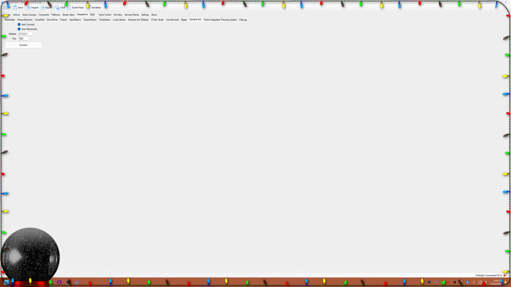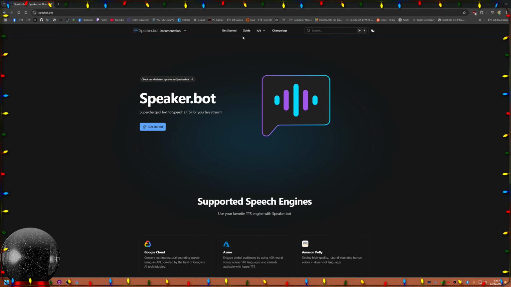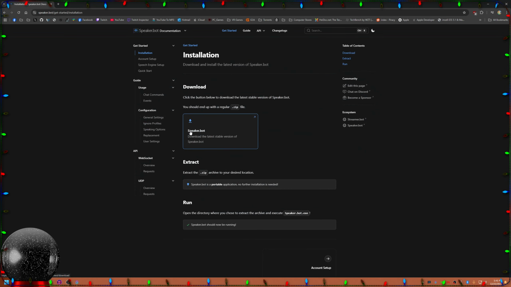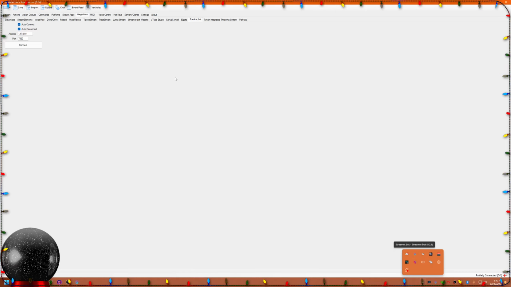Streamer.bot is free. You can get it from Streamer.bot, and you can basically just download it right from here. It's basically just text to voice. You can set up a word where someone can type in a message and you can have it speak right out on live stream. So other than that, there's not really much else I can show you right now, at least. This is just a video to show you how to get started with Streamer.bot.